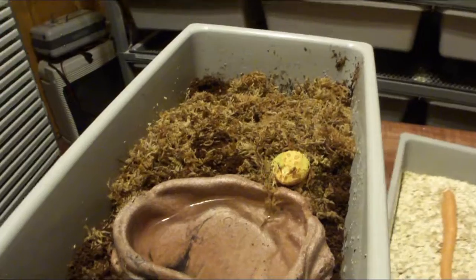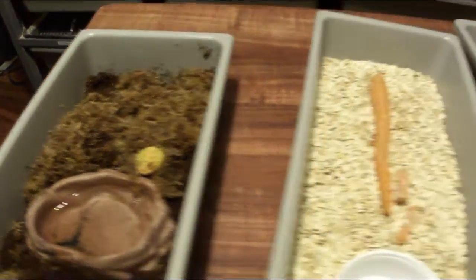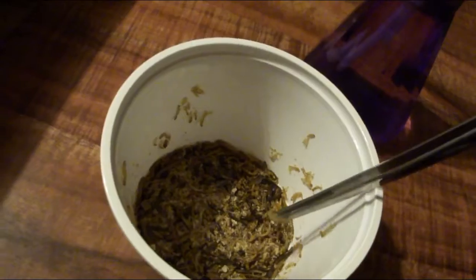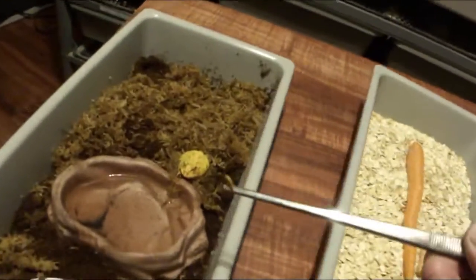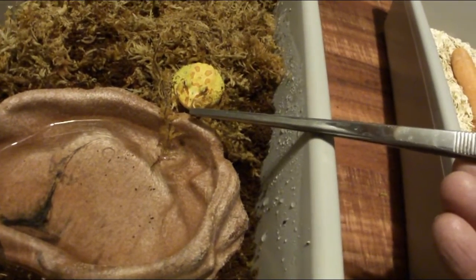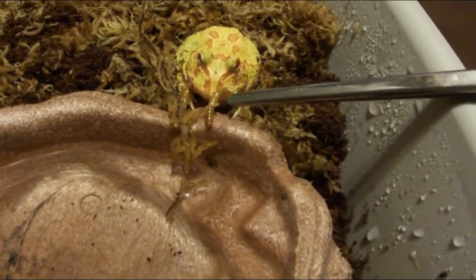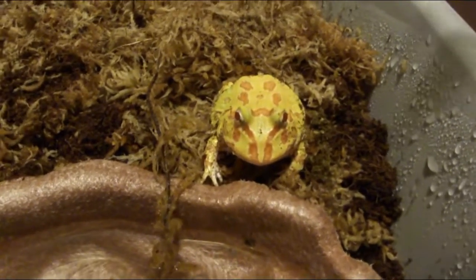And I put this little bowl of water. I think he finally found the water. And then I'm just going to grab one of these bigger mealworms, see if I can actually find one here, and then see if this frog will eat it. I think he was sleeping. Well, these frogs are supposed to eat anything. There we go. I think he likes it.